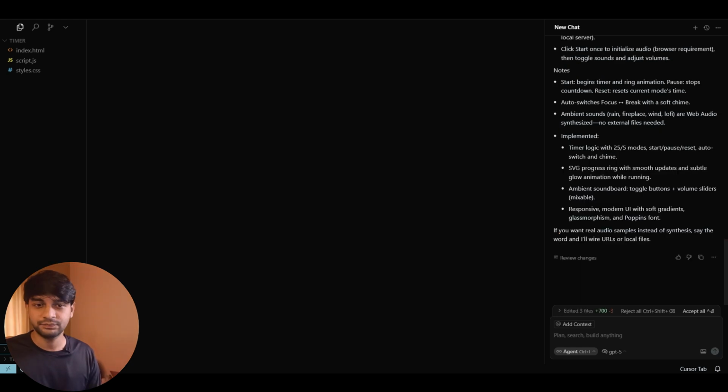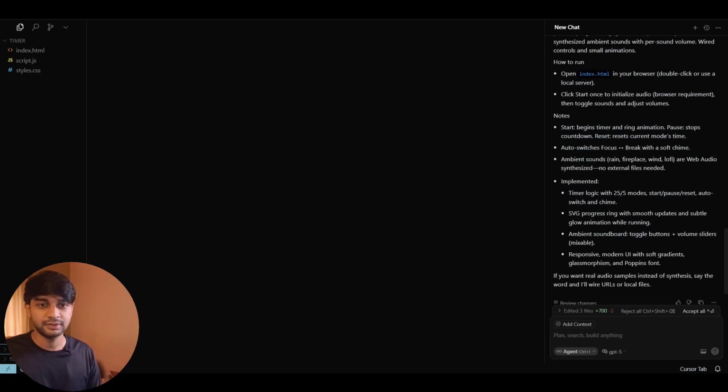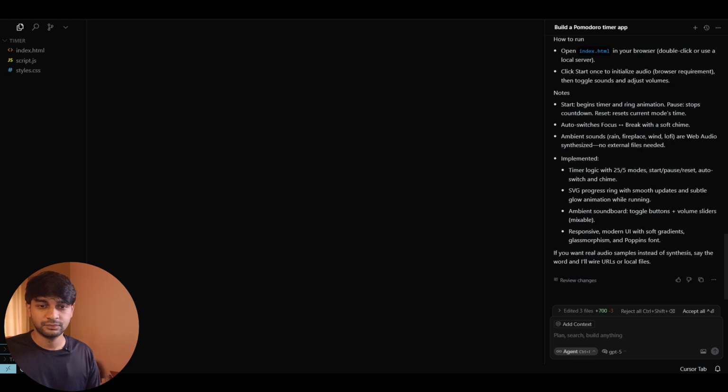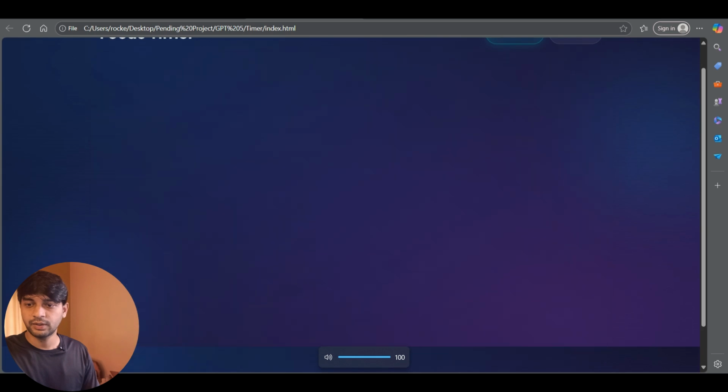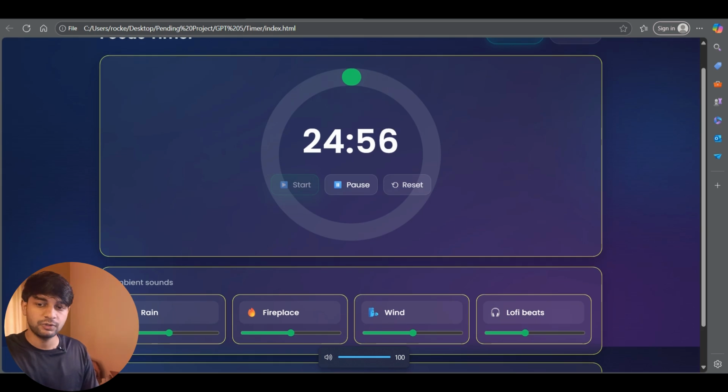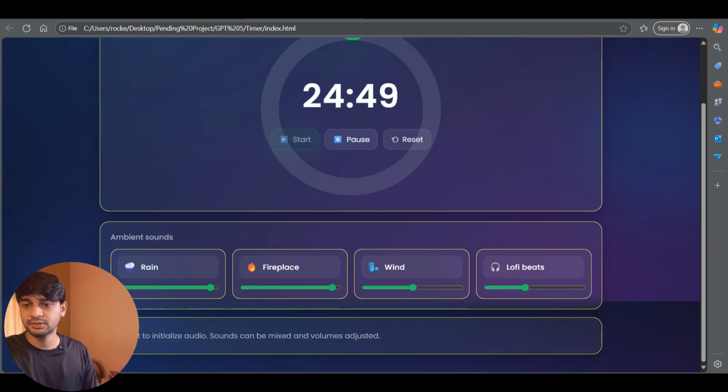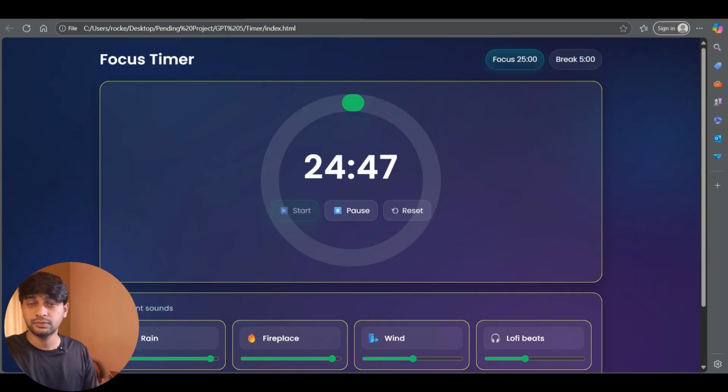Running. Okay, everything is done. Okay, let's try once. Okay, we have not added the sounds, so that is why it is not working. But you can see the UI is nice. The alignments and the sections are very nice. We did not need to think about this, and I personally think that this is great. And in the upcoming days, the model will improve, and that will help more.